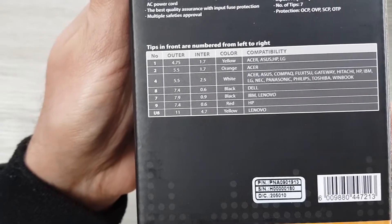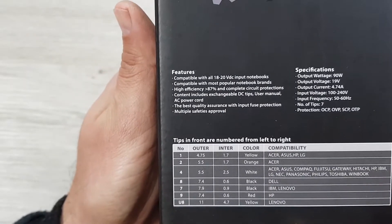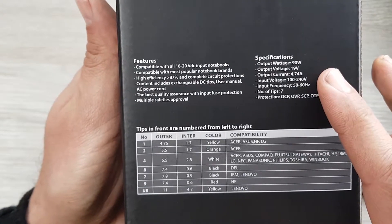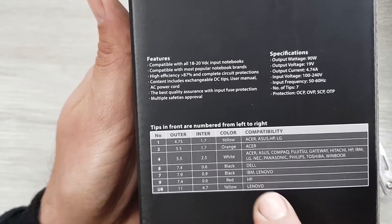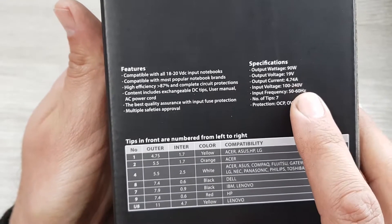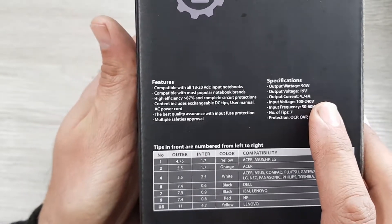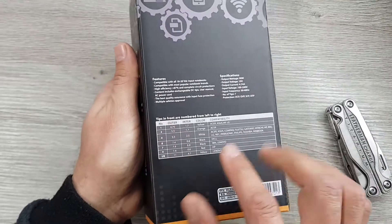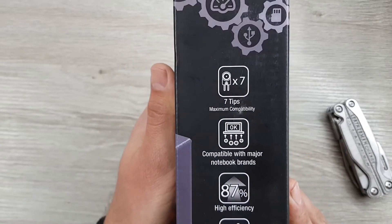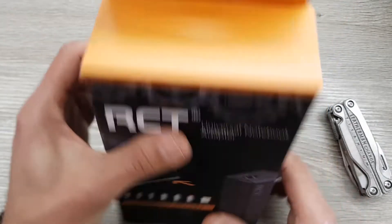The different colors of the plugs correspond to the different makes and models of laptops. It has a 19-volt output and I think it adapts to 18 volts for the HPs, but I'm not sure that normally happens on these. It's quite a beefy power supply — the 90 watts is 4.7 amps. This won't work for gaming laptops; for that you'll need something like a hundred-plus watt power supply or stronger.